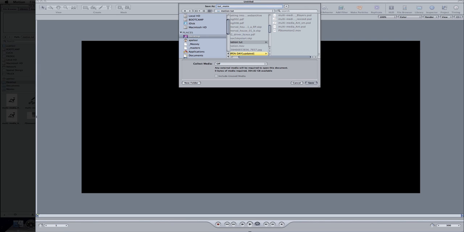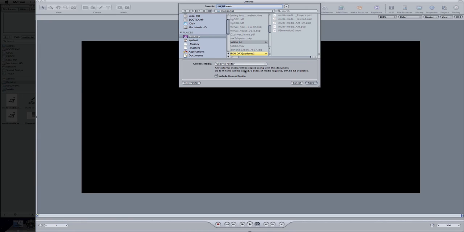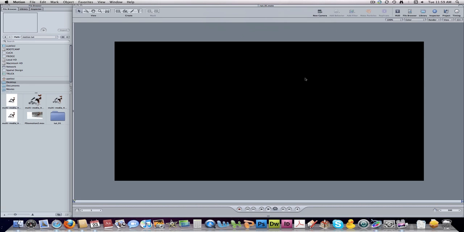So make sure we give it a good name. I'm just going to call it Shoot, but using the spatial design naming convention is a good idea. So Shoot 01, I can add to it, and save. This Collect Media option can be quite good, and maybe worth saying copy to folder if you're dragging things from all over the place. It's sort of like the linking, but this manages it for you, so I'd recommend doing that. So save. Now we've got a canvas to start working with, and in the next part we will start bringing the media in and working with it.